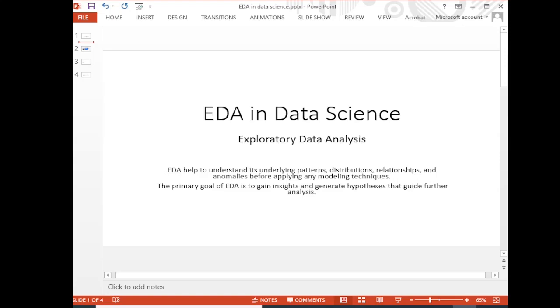There are some common processes in EDA. Firstly, you should collect the data, then clean the data, process the data, and then you might record summary statistics.